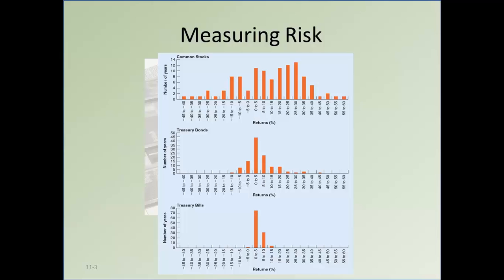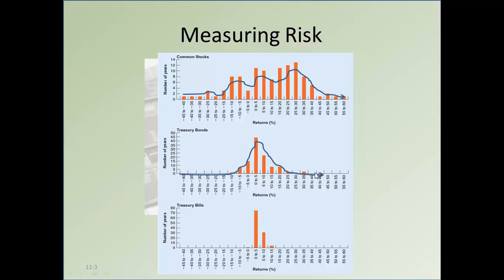For example, from the top graph, we can see that stocks in general tend to give very high returns, and that can be seen here. Most of the time, the arrow is towards the right, but there are spikes on the left as well. So, for example, let's look at treasury bonds. Most of the time, treasury bonds do not give -45 to -40% returns, or -35 to -30, or for that matter, even -15 to -10% return during a year. Most of the time, they tend to give 0 to 5% return during a given year.